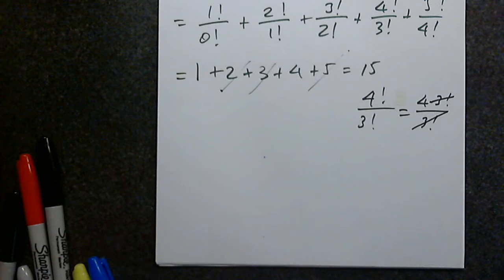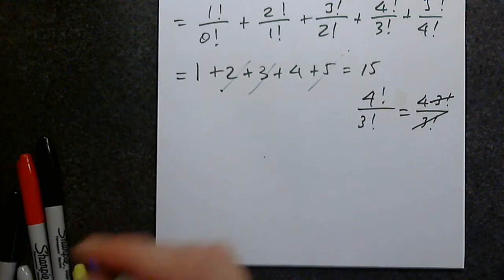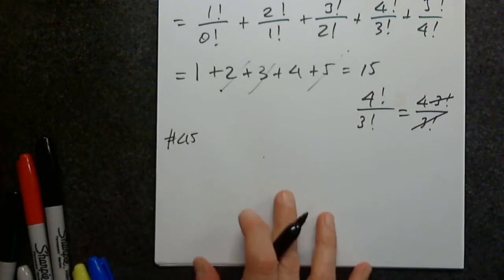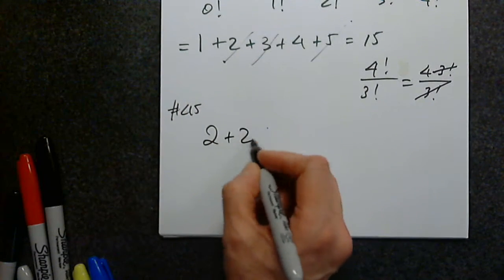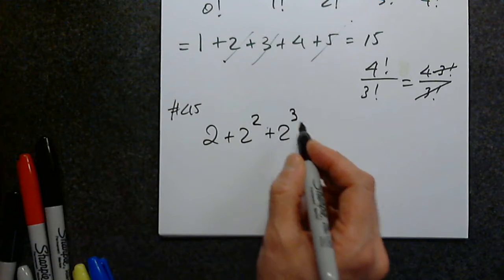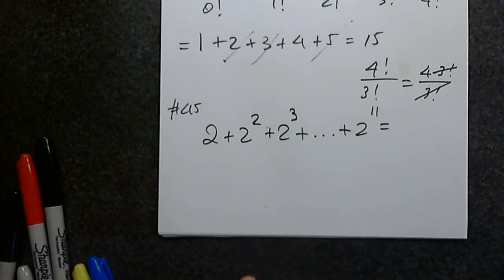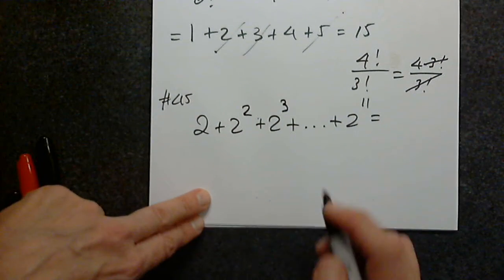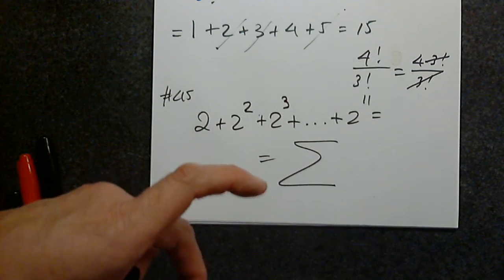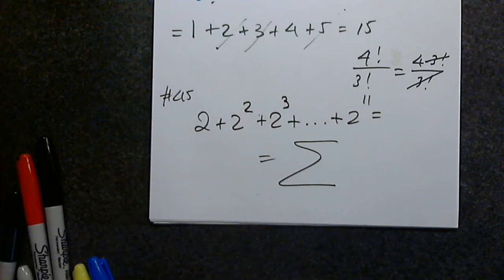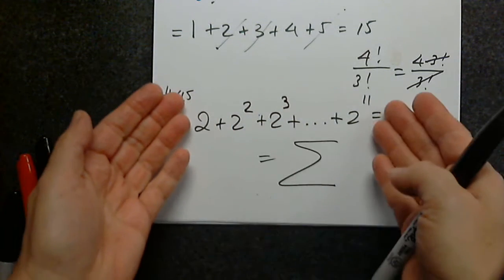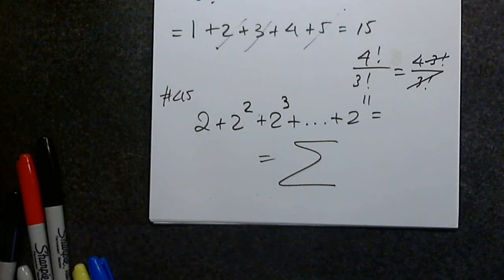Okay. Last type of problems, and we can look at review. Let's say problem 45. Same page, this is the last page. 2 plus 2 squared plus 2 cubed plus dot dot dot plus 2 to the 11th. All they want us to do is find a simple notation, which you may say is not simple, to express the whole sum using summation notation.